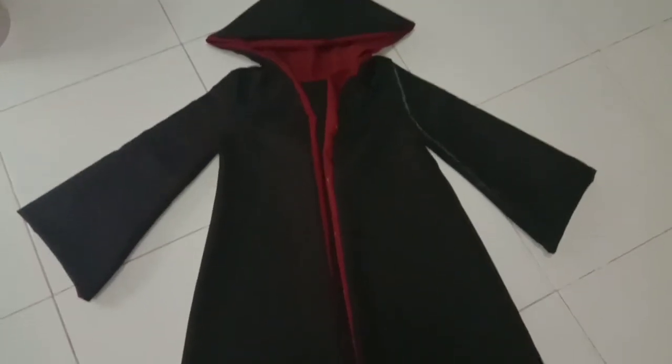And it's done! This costume inspired by Harry Potter is perfect for your little Hogwarts student and for any Halloween costume events.